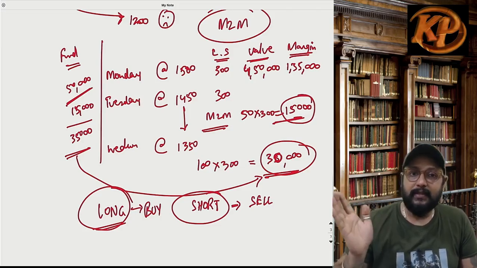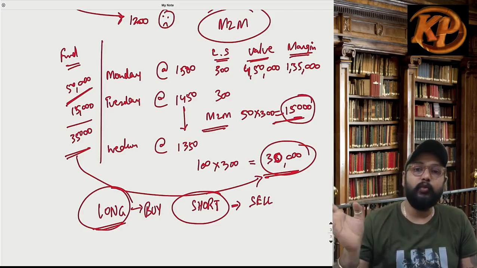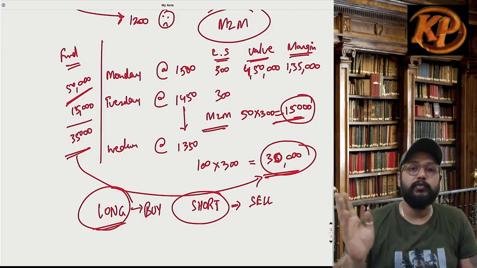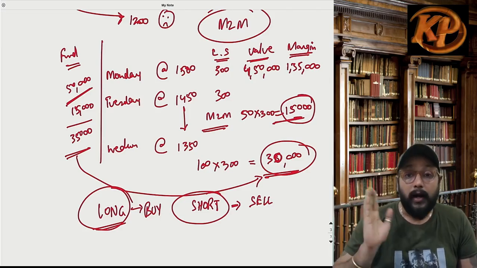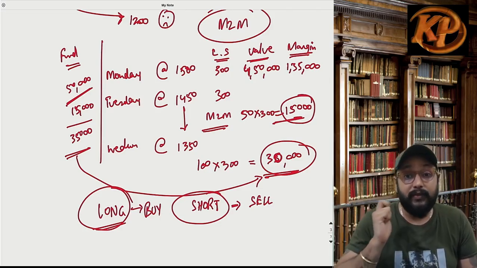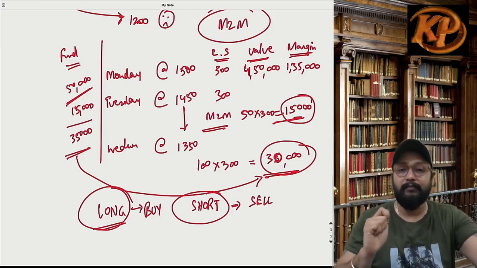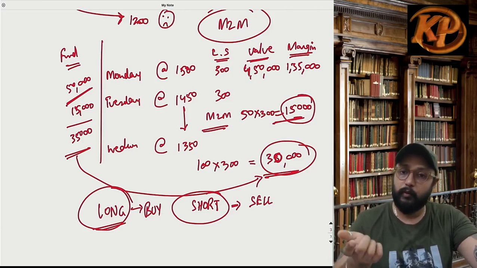Am I making sense, guys? So when somebody comes to me and tells me, I only have 2 lakhs and I want to do pure futures, would you suggest I do it? The answer is a big no. Are there ways of doing it with 2 lakhs, 2.5 lakhs? Yes, there are ways of doing it. Obviously, risk is always there. The more capital you have, the safer and more convenient it is to do FNO.